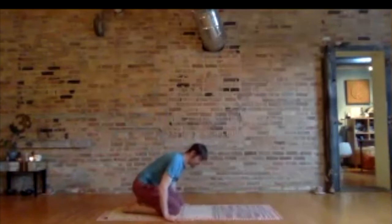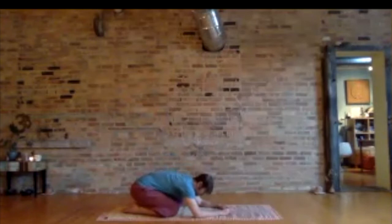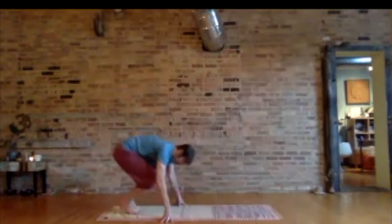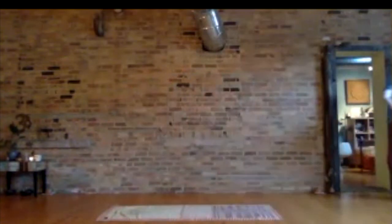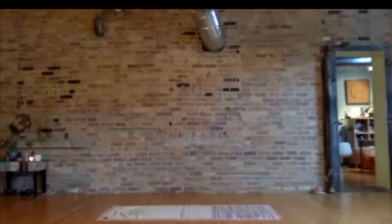And let the arms rest out in front of you unless, you know, that's difficult for the shoulders. And let your forehead softly touch the ground. And of course, as you arrive, there's always little adjustments to the ankles, to the knees, little shifting to the hips. Of course, if you are wanting to put on some music, you can put on some music.